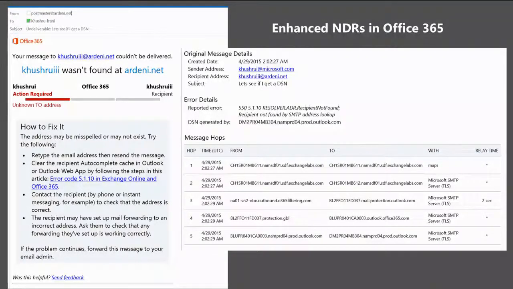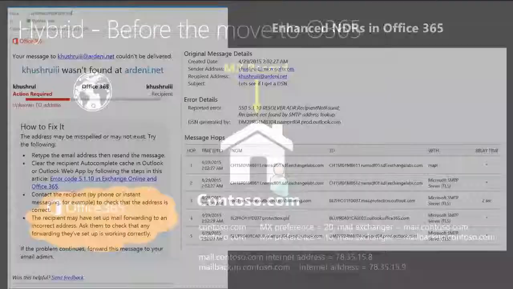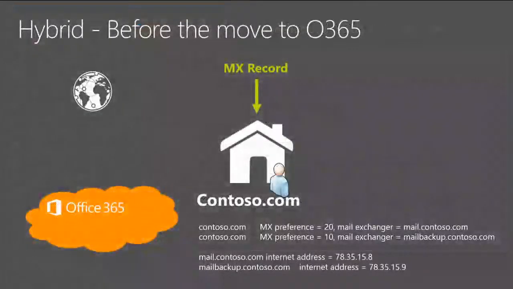Folks have called this an oxymoron, right? Kind of a joyous NDR. No one wants to receive an NDR, yet when you receive it, you want to know what to do with it. All right, let's actually do a quick session here on Office 365.